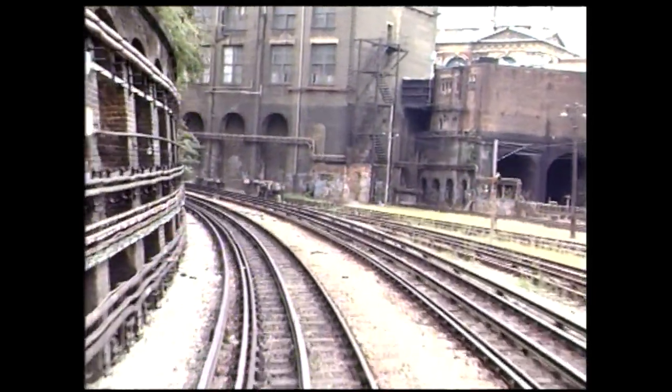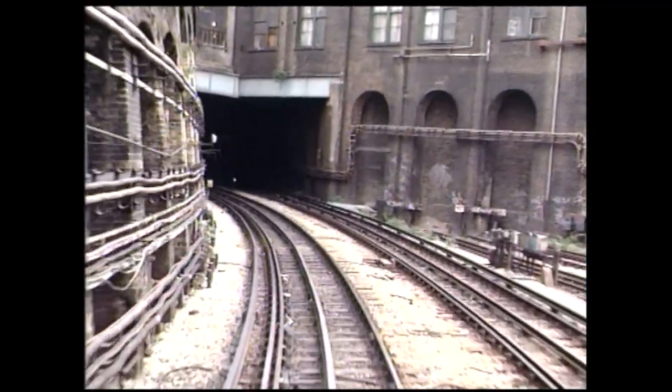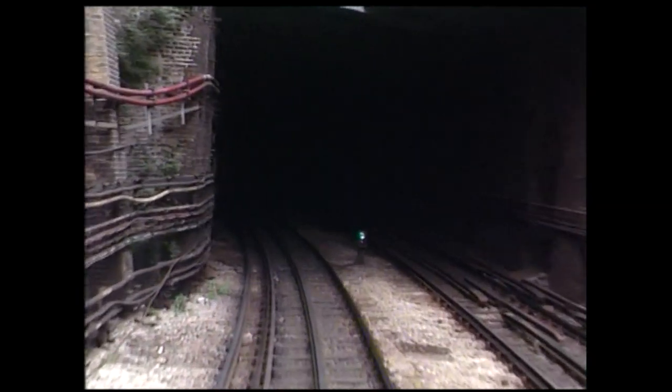The broad gauge was never installed east of Farringdon, and as we leave, passing three stabling sidings, the tunnels become noticeably narrower. The GWR did continue to run certain through trains, though. This was the first extension of the original line. Farringdon Street closed at the same time as the new alignment to Moorgate was opened in 1865.